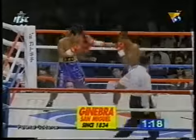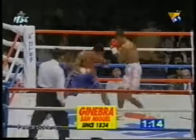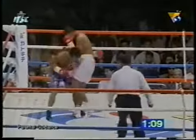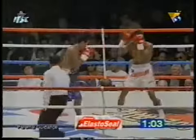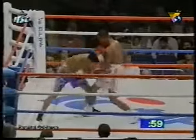Good defense, yes. Now for Go, his chances hinge on pressuring Santillan. He's got to move in, crowd him, and not allow Santillan the distance that he needs to be able to shoot his potent right jab. As I mentioned, that sets up everything in his offense, that right jab. Yes, Santillan, a pretty tall fighter, got a good left, strong left hand.